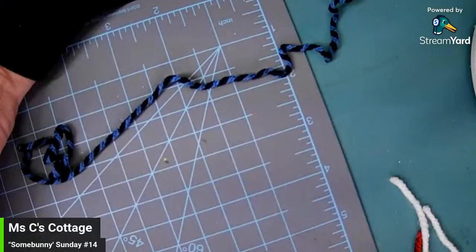All right, let's get started on this zebra head. Now, let me switch back over to the other camera. Do my little webcam. Okay.